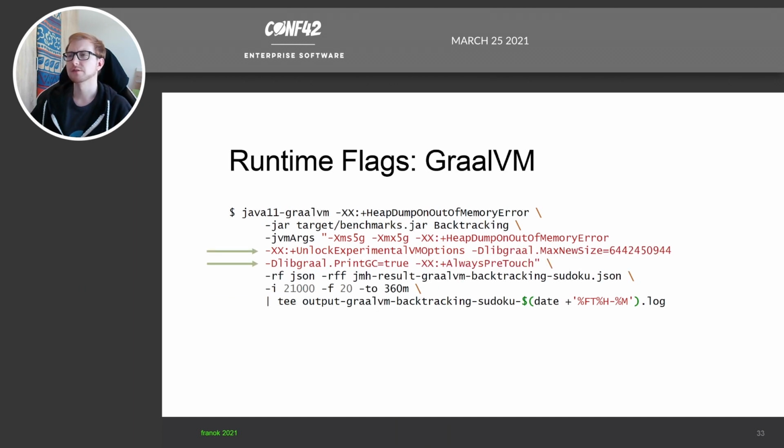The runtime flags for GraalVM look quite similar, with one small exception. I did not find any no-operation garbage collection algorithm for GraalVM in this version, so I made use of a workaround. I set the max new size parameter for the Graal compiler to a number which is higher than the actually available memory for the heap, which makes the JVM create a huge young generation, but no old generation space in the heap.